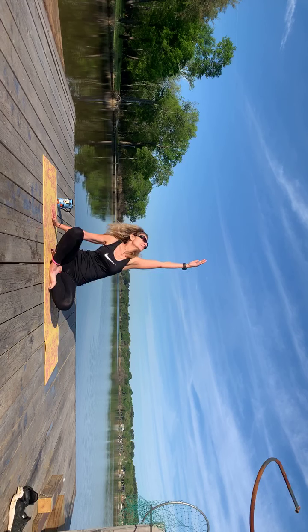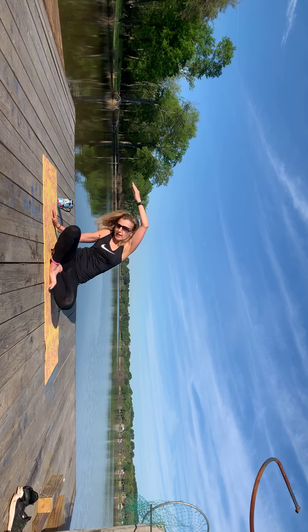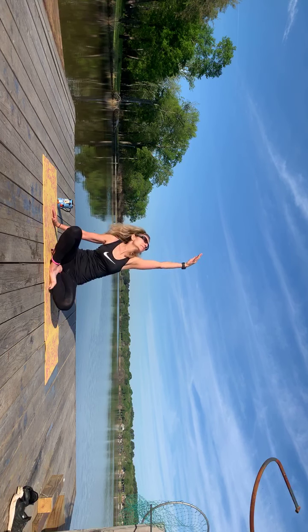Exhale over your left ear, leaning to the right. Reach the right wall. Inhale up. Exhale over your left ear, gaze down or keep your eyes closed. Inhale up. One more time. Exhale down.